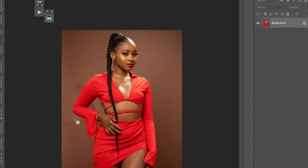And the first thing I'll do, of course, you can see I was in the process of cleaning the background. This is how the photo looked. Sorry, let me just duplicate my layer once. Control J. Sorry, my keyboard is misbehaving. Control J. I want to clean this background slightly. So I go to select subject and wait for my computer to do the magic.